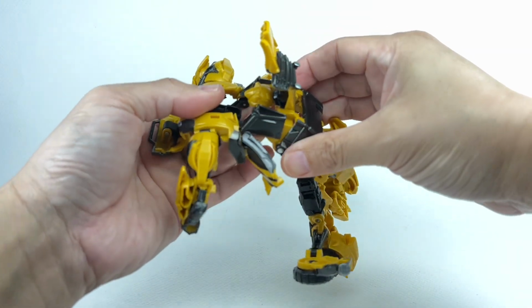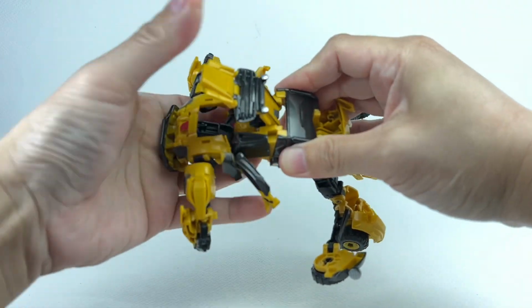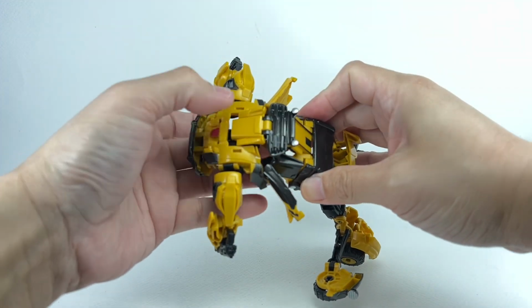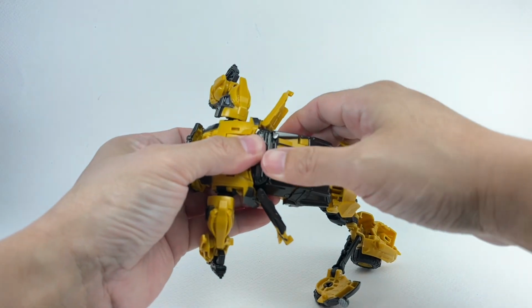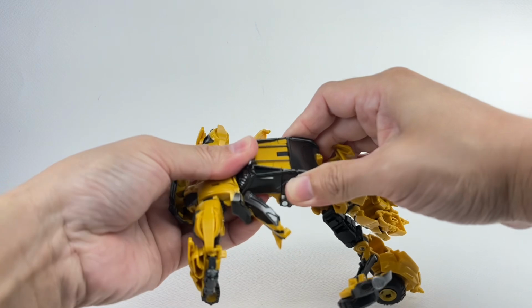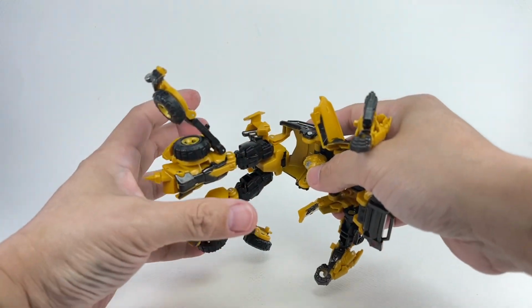So go ahead and fold up the chest, this part of the chest, and then this arm section, shoulder section is going to fold up in front. You're going to tab and close in the windows, tab everything, form like the top part of the car. Now this part right here is going to form the bonnet or the hood. Gonna slide in here, and if you've done it properly, you should be able to form the top part of the car.